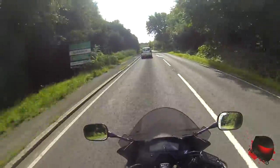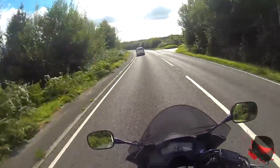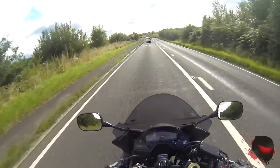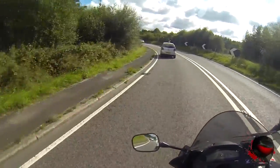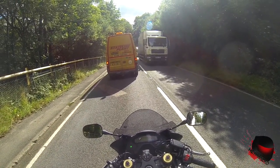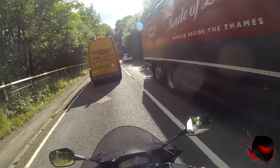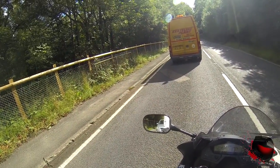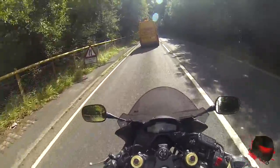After that you come back in, have a little briefing where he tells you a few things. One thing he found with the pair of us was we weren't moving around on the bike enough - going into corners quite slowly and quite upright. They've got a couple of Fireblades set up in the paddock on paddock stands. They basically get you to sit on it and get you moving about on the stationary bike, just getting a feel of actually moving your bum around. At that point we found another instructor was free, so I got moved to a one-to-one, which was a bit better.